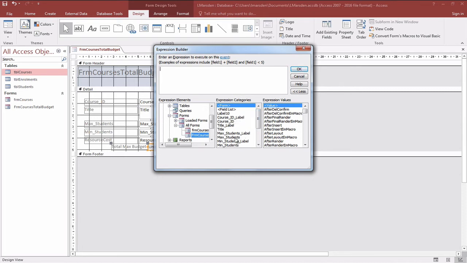In this case, I want to select the max number of students, and I want to use the value from that. So I'm going to double click that, and I want to times that by using the star by the resource cost. So you've got to remember that one's called the label, so resource cost label, so that's the word to the left of it, and then you actually have the data underneath, which is resource cost and its value once again. Highlight this and click on copy it and click on OK.